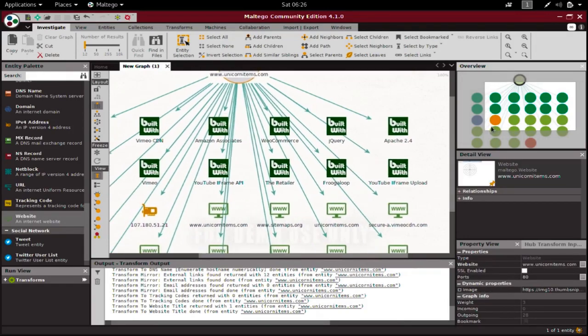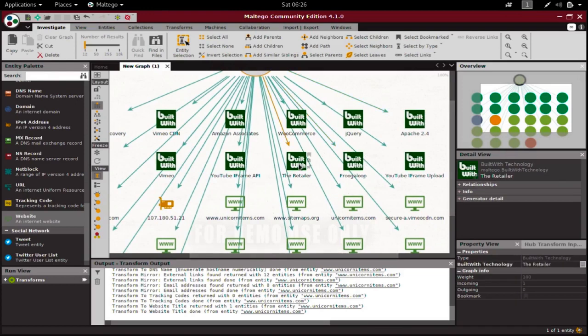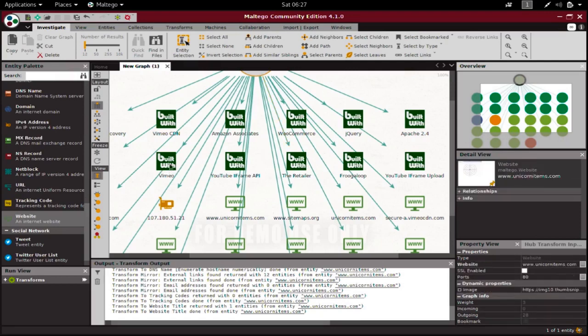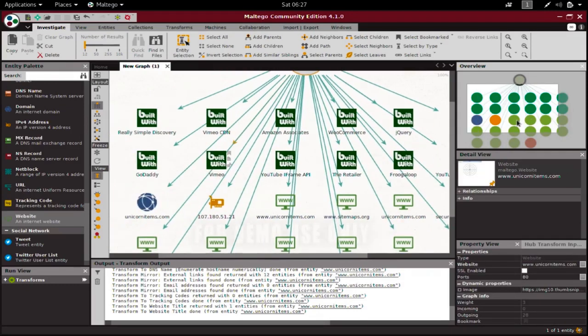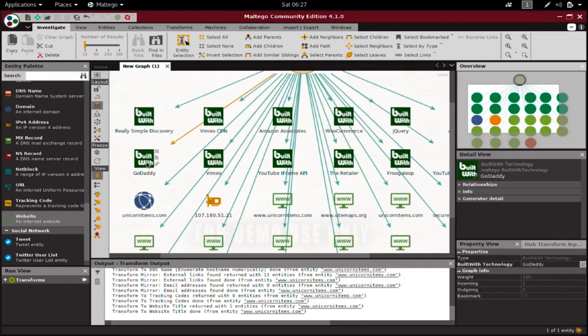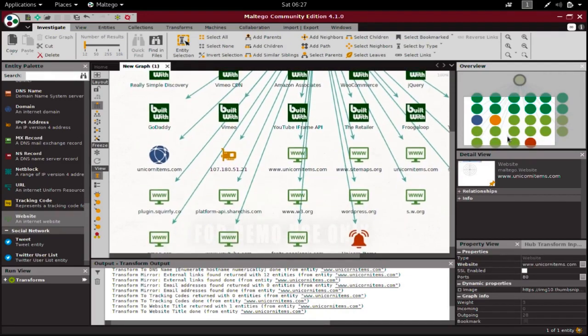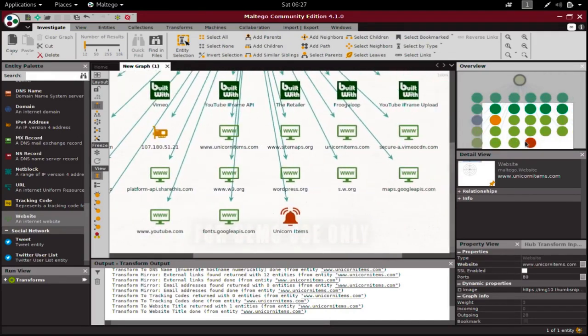As you can see, now I have an Apache result, I have some other results as well. So wait until it's over, then you will have a complete picture about that website. And as you can see, Maltego actually provides us a graphical user interface where we can display the results and connect the results to each other if needed.